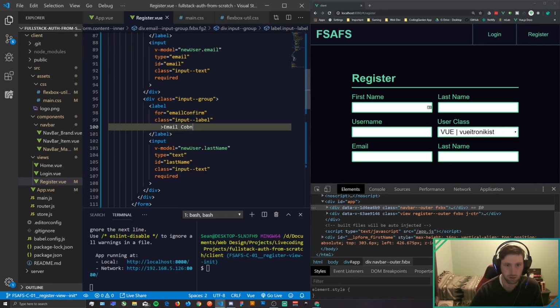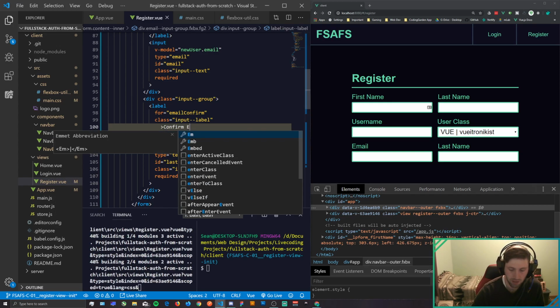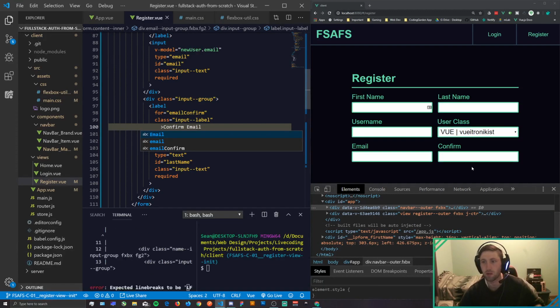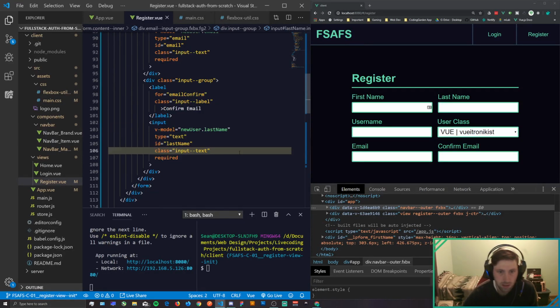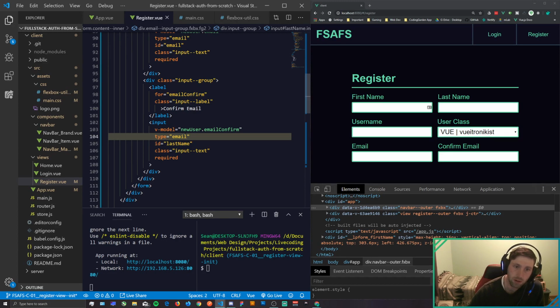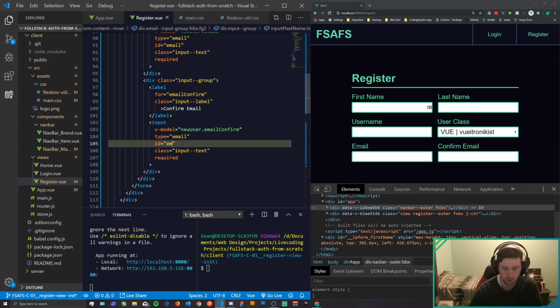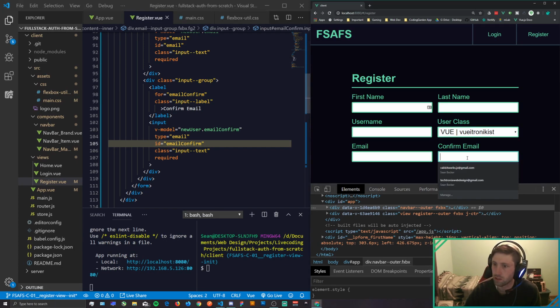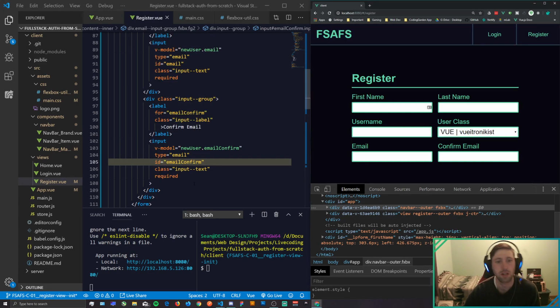Or actually, we could probably just say confirm email on this part because it's human readable, and we just want it to make more sense like that. And email confirm for the v-model, and again, we want it to be an email type of input, and change the ID to email confirm. Excuse me. Cool. And check that that is an email. All right, neat. All right, cool.